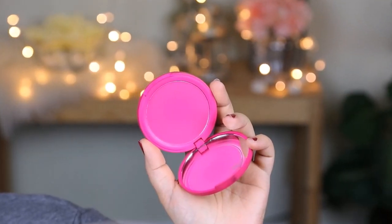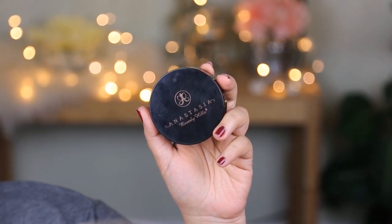For blush, I'm going to be using the Sigma Aura powder in Sigma Pink. And to bring some light into my face, I'm going to be illuminating it with the Anastasia Beverly Hills So Hollywood Illuminator. I'm going to be highlighting the highest points of my face.